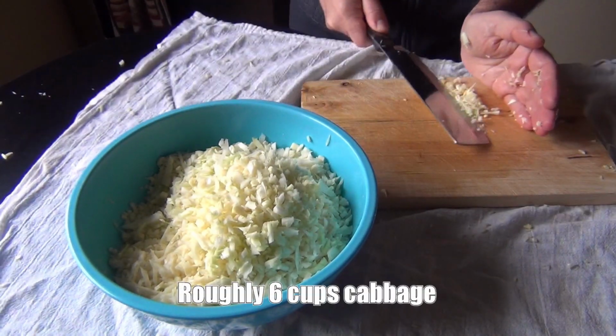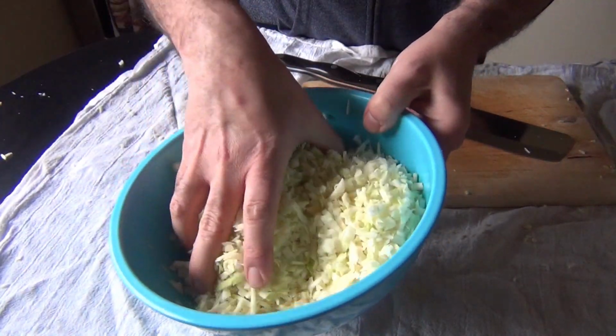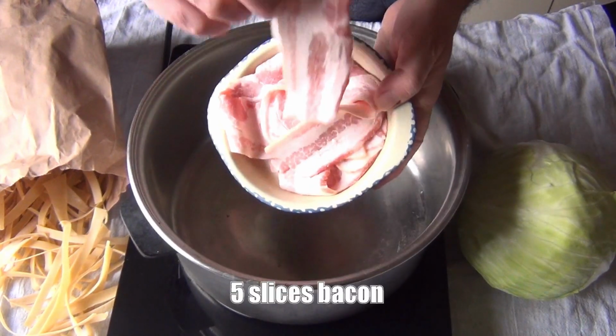So in the end, we're looking for roughly about 6 cups of diced cabbage, but like I said, if you have a little more or less, that's perfectly okay. Now I'm going to heat up this nice big pot and add to it about 5 rashers of bacon.